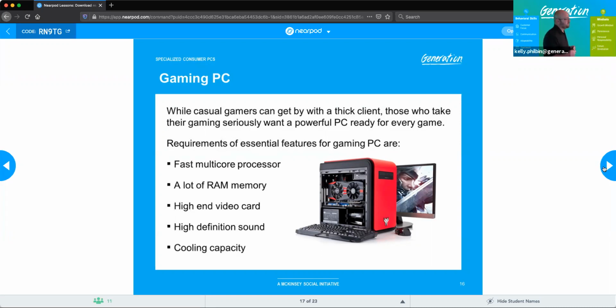You're going to need to do some upgrades on that PC to function. So they recommend basically upgrading almost everything: fast multi-core processor, lots of RAM, high-end video card, high definition sound, and upgraded cooling capacity. That's one of the big ones. The upgraded cooling is specific to this one.